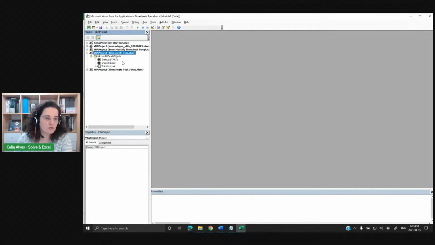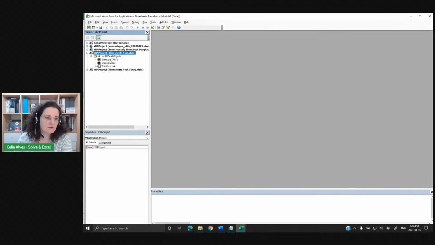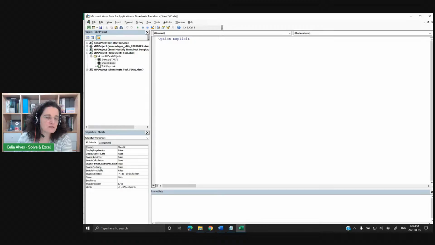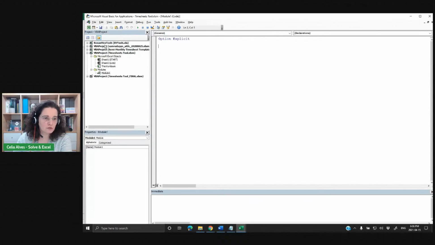That's the one we want to look at, and we don't have any modules. This one has a module; that one doesn't have any modules. If we click through the different sheets and this workbook module, we don't see any macros or code there. So what we are going to do is insert a module.